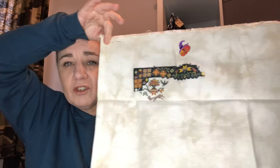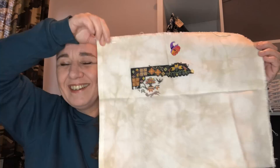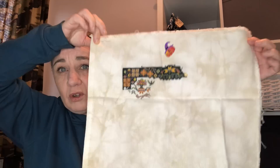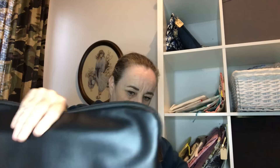This one is Hoity Toity by Longdog Samplers. I started this one on the 15th of October 2019. This is stitched on 20 count Jobelan which I also hand-dyed with beige — surprise! This is stitched with the Hoity Toity Miss Usedos silk pack, all the silks to complete this pattern, and I'm planning on completing it. It's been a long time since I've worked on this one, but that's what happens when you have a lot of WIPs.